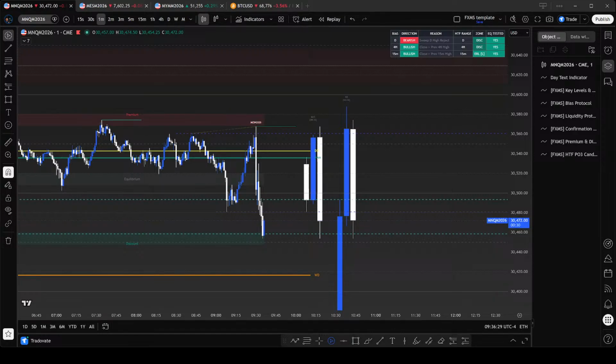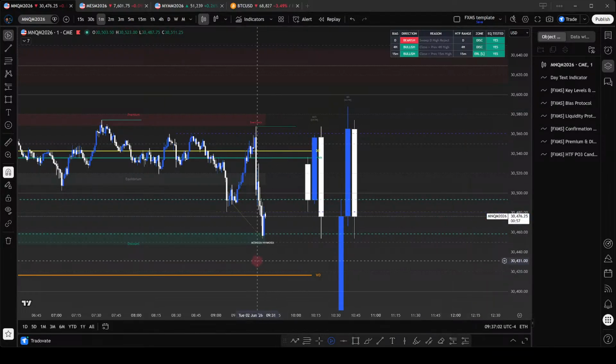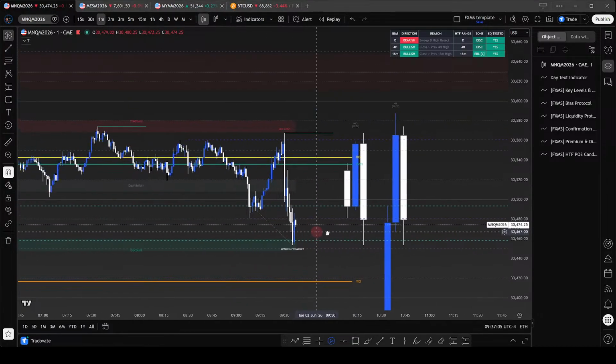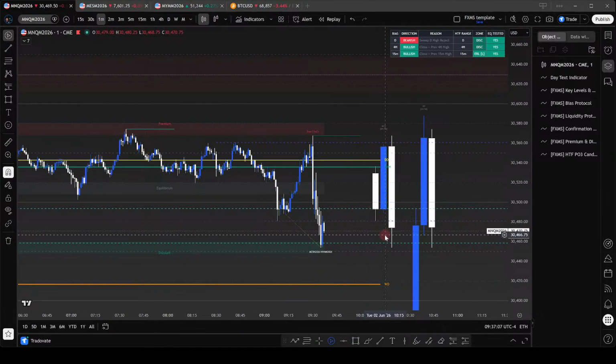Good morning. We are looking at NASDAQ futures. So this is NQ. If you guys are on futures brokers, you can see it. But if you don't have futures charts, you can look at CFD charts, it'll be like NAS 100 or US Tech 100 or something like that. But it's NASDAQ. Pricing won't be the same, obviously, because it'll be CFD pricing, but structure should look the same.